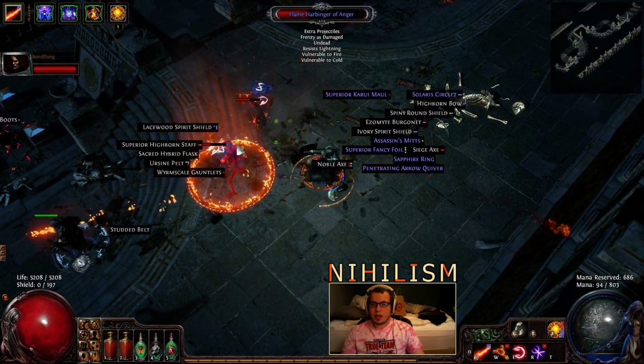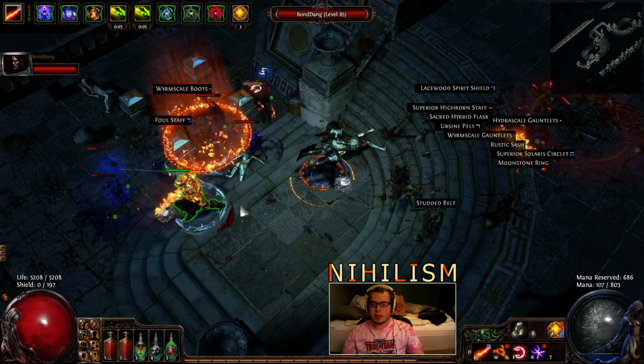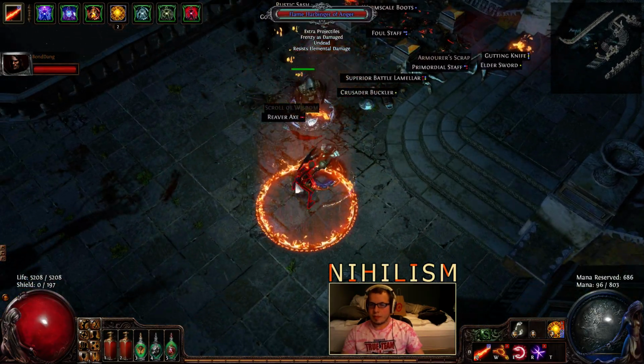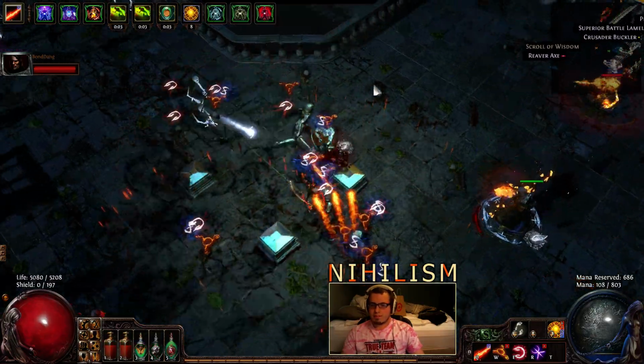Leveling is just Searing Bond, and you can use Flameblast on single targets and stuff. Even after the nerf to Searing Bond, it's still insane for leveling. Yeah, so I'll just finish this map.